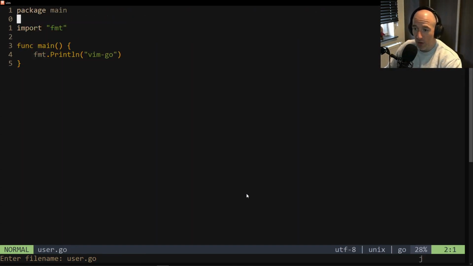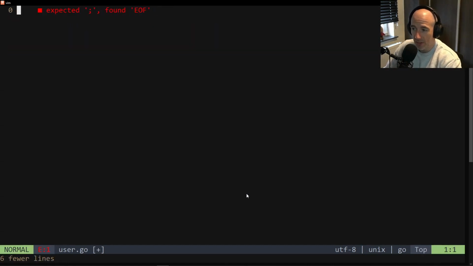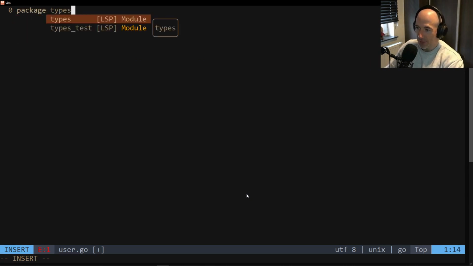Of course, this is wrong, because, let's kill everything. This is just my plugin that does this, right? So we have a new file inside of types and the file is called user.go. What would be the package name? That's right. It's going to be types, right? So we're going to say package types, right?